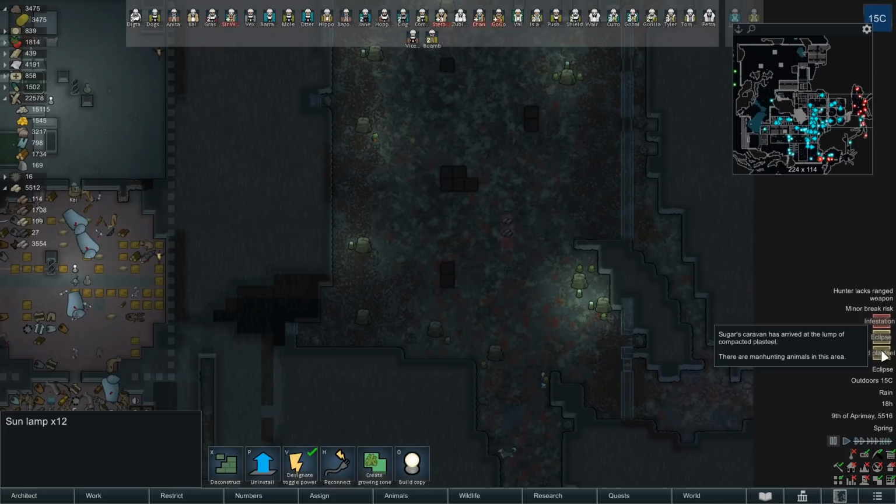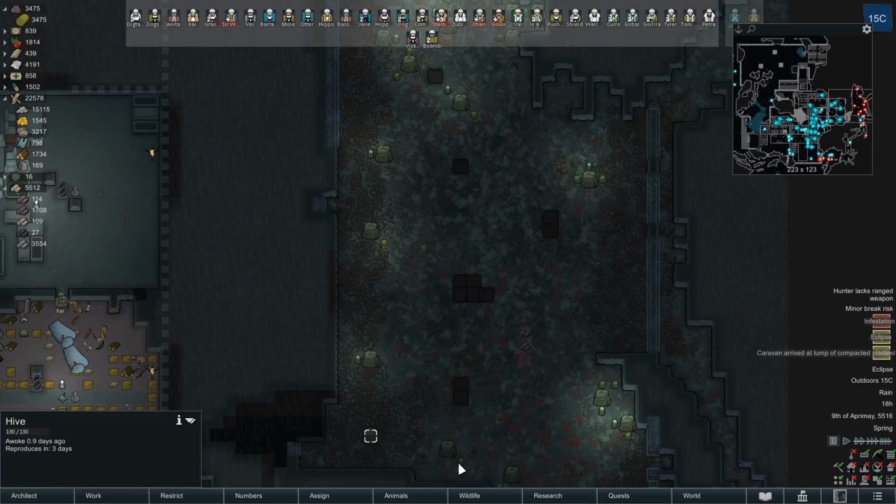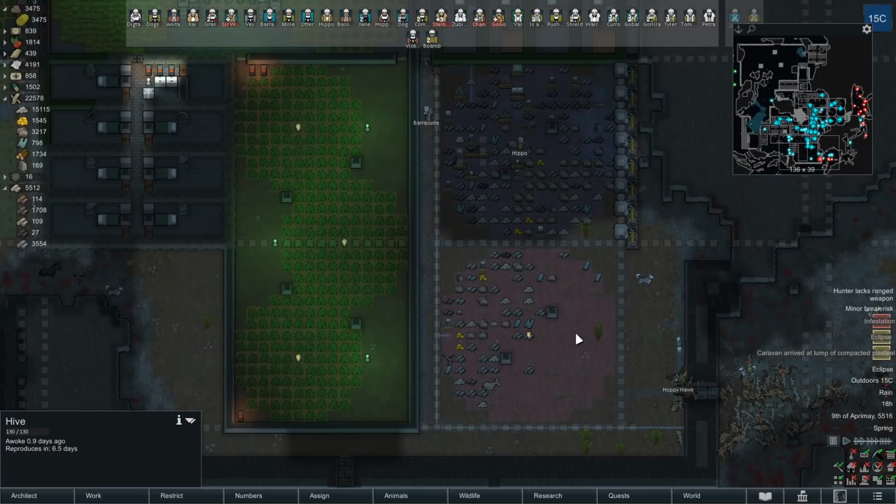Caravan arrived. Okay, I'm going to go take care of a caravan first. I might want to stop them from going in there for the time being. Are they going to spawn any more insects? Not for a while. You know what? I can live with a little bit of danger in there. It'll be fine. We'll wall the place in again and leave it to be burnt out. I'm not sure if I want to go with the incineration tactics again. I need to think about that for a minute.